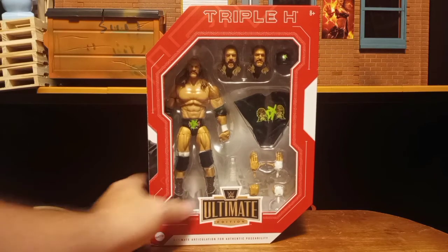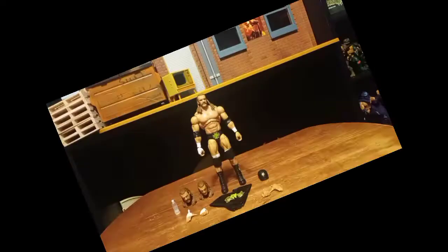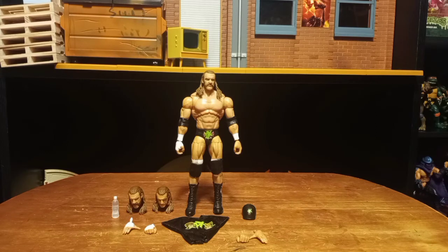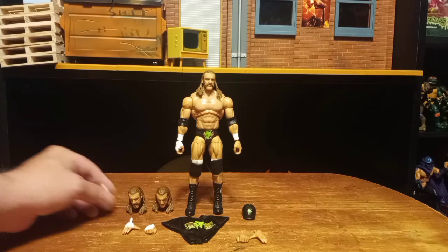So let's get him out of the box and let's take a good look at him. All right, now that we got him out of the box, let's take a look at his accessories first, and let's get them out of the way so we can get to the big guy himself.